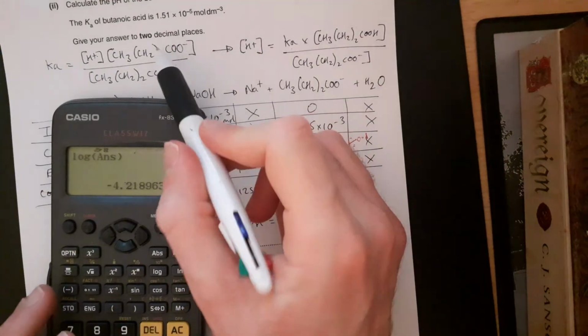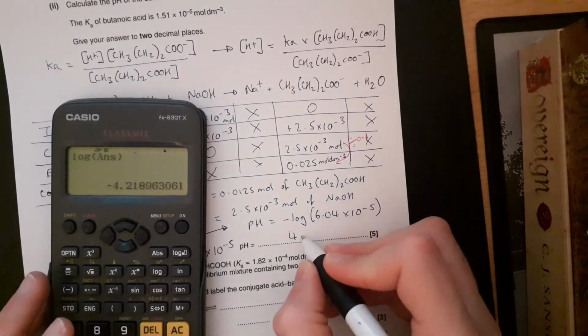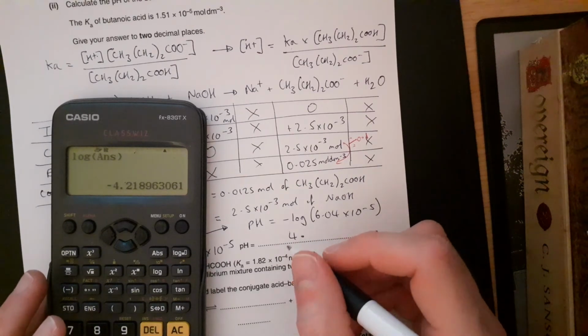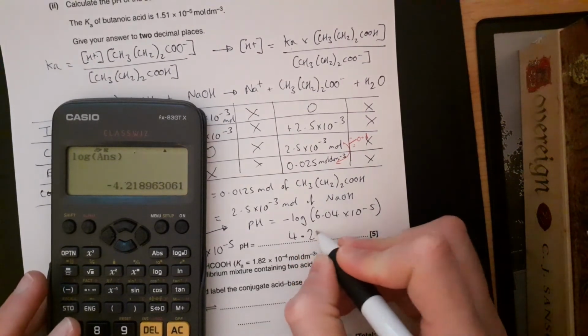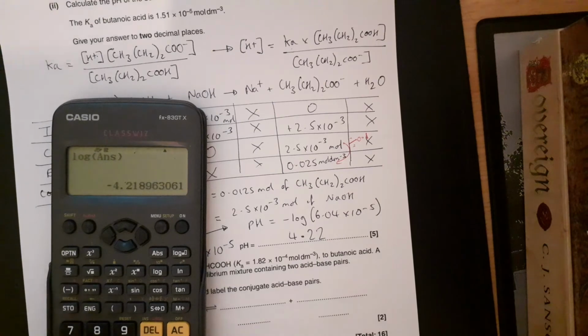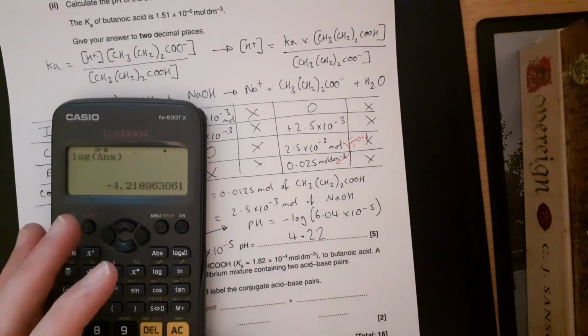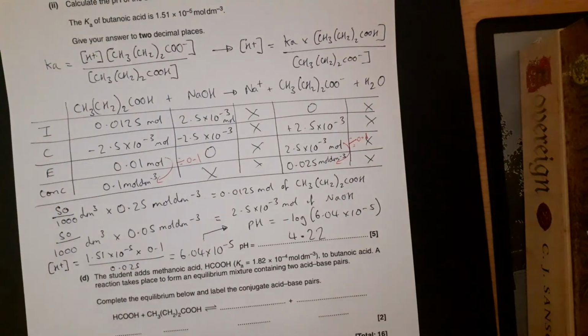Did it say 2 decimal places? Yeah, it did. 99% of the time, pH is done to 2 decimal places. You don't usually get caught out with decimal places because you just get in the habit of doing it to that number of decimal places. Okay, so hopefully you can see that that is the same method that I showed you in part 1 of these videos. Hopefully you can practice this and get used to using this table.